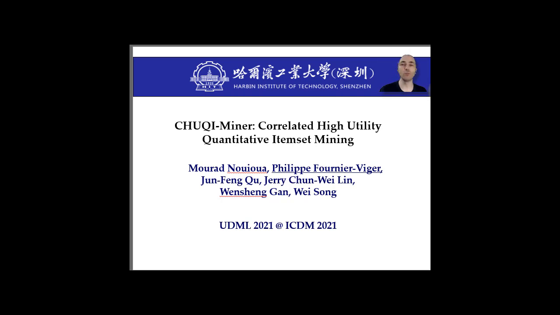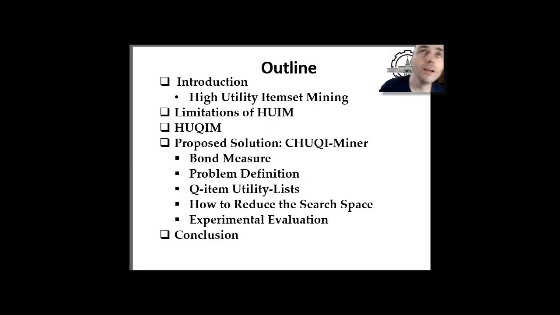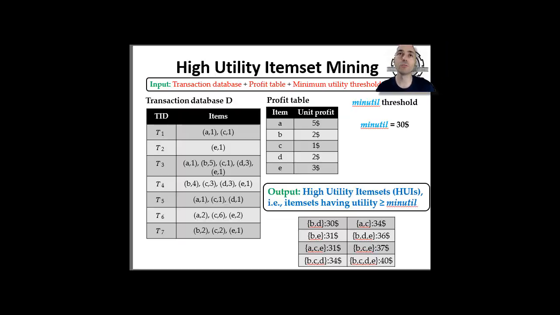Today I will talk to you about a new algorithm for high utility quantitative item set mining. So let's start. Okay, so let me give you some introduction. I think you know about high utility item set mining. It is a data mining task. We want to analyze the shopping data to find what makes the most money.